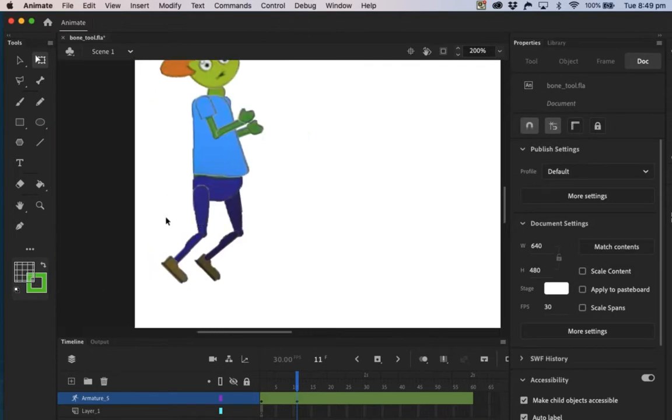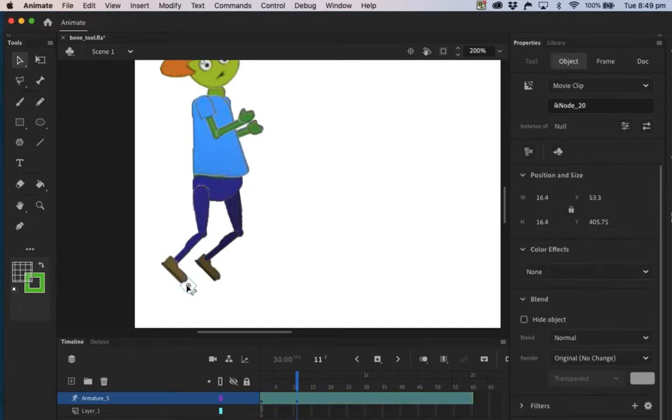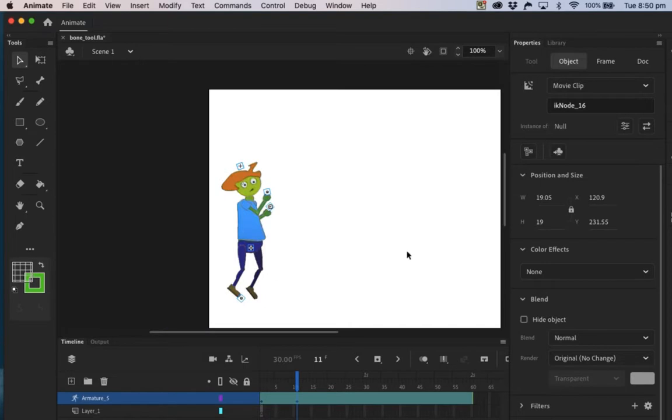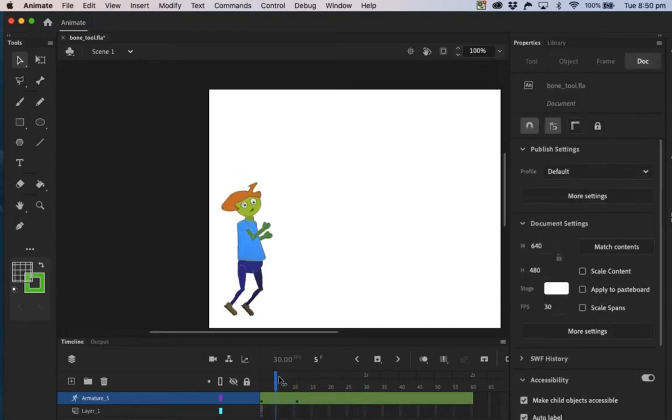What I want to do is I want to stretch him out. So we're going to use the selection tool, and I'm really looking for my little symbols here. So I really want to try and stay away from actually touching anything in here, and that's why we did that. So we're going to stretch him out, and we're going to move these arms up a little bit more. Okay, so often small movements is best. So we're going to come back and go to frame 100, and let's just see what that looks like. So he's there and he's jumped.